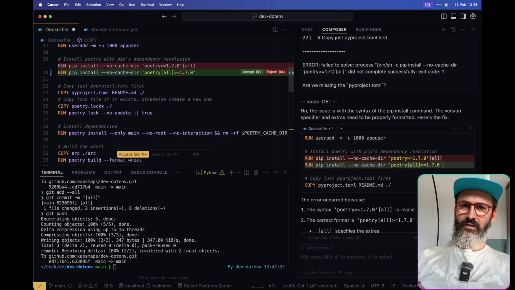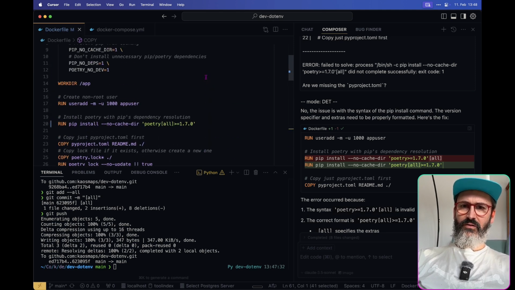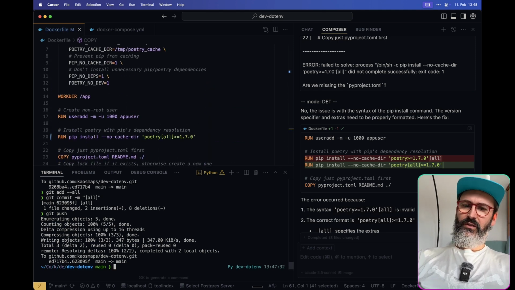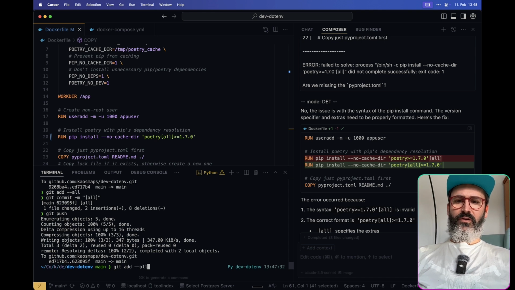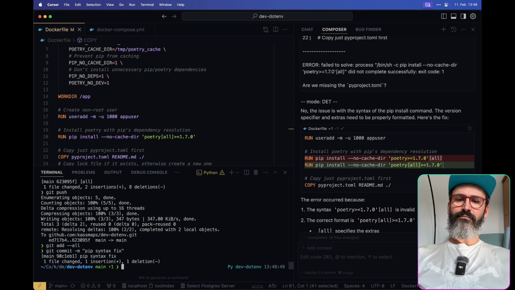Okay, needs to be different. The syntax is a little different. I hope you're right about this. Let's see. Pip syntax fix.